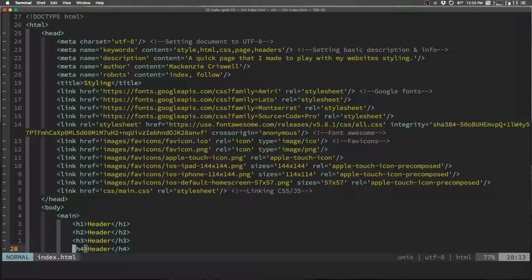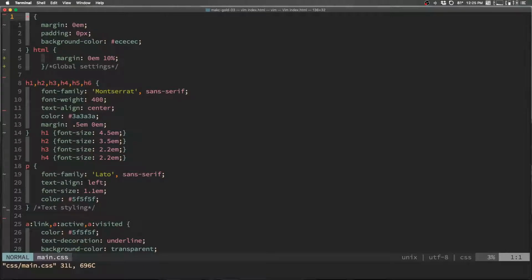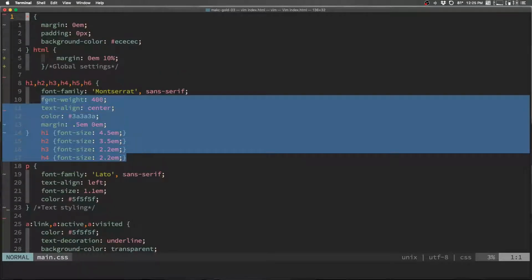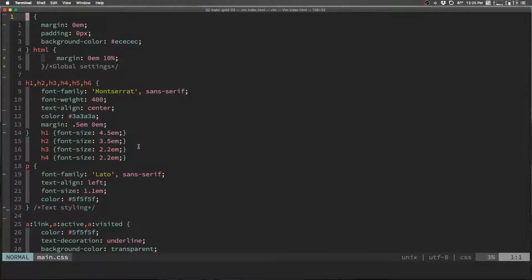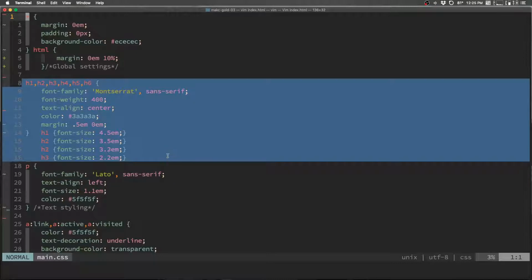This is particularly relevant if we take a look at the CSS page here. So I'll just open that up real quick. You can see, if you're familiar with the series, I've actually compressed the classes and IDs down quite a bit. A really good example of this would be these headings here, H1 through H6. In the last video, we had a separate class for each heading, and we still do, but we've abstracted away a lot of the details so that the classes are much simpler.